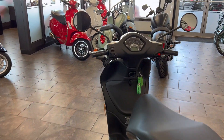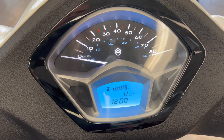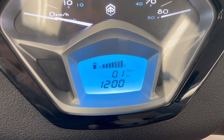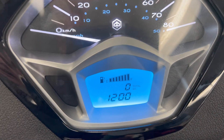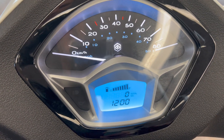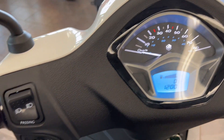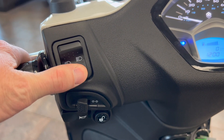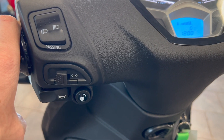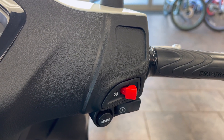On the Liberty, turning the key one notch reveals a more modern dash. The digital odometer area displays not just an odometer but also a fuel gauge, the current time, and the ability to cycle through Trip A, Trip B, and the regular odometer — useful for tracking fuel economy and oil change intervals. The speedometer still goes to 80 but the vehicle won't reach that. The controls are largely similar — headlights, high beams, flash-to-pass, signals, and horn — but the horn button is positioned a little differently. There is also an unlock button that releases the seat, and a mode button on the throttle side to cycle through the trip odometer settings.